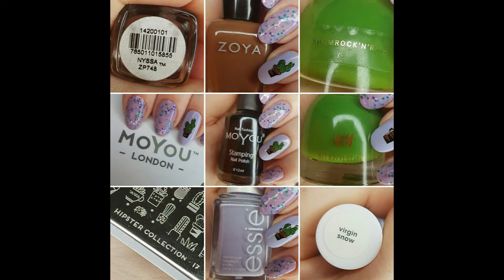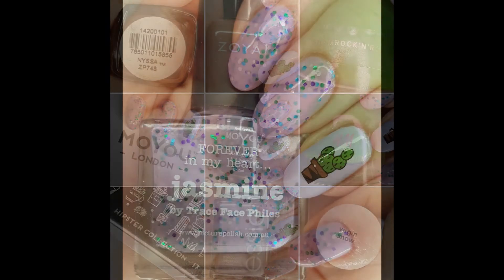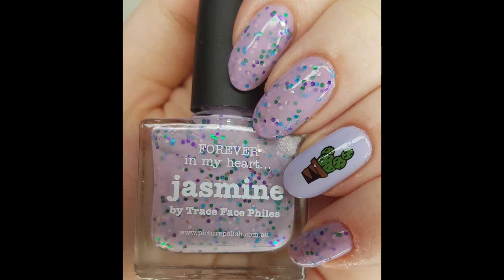I'll put up a picture so you can see it — this might be one of my favorite manicures ever, I absolutely loved it. My love of cacti is represented on my nails today. I also have a little gin and tonic off to the side. I look a little windswept because I'm just back from work, so apologies for that.